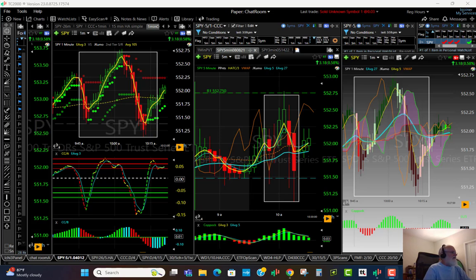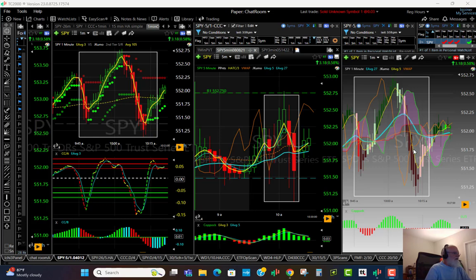So let's go back to the charts here. And I've mapped out this area, about a 30-minute period in the morning market for Friday. What you're looking at on the right is a 1-minute chart. On this chart over here on the far right, I'm using conditional colored candles. So what that means is all of my red candles actually have 6 different gradations of red, and the green candles have 6 different gradations of green.